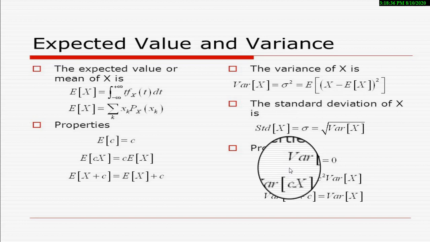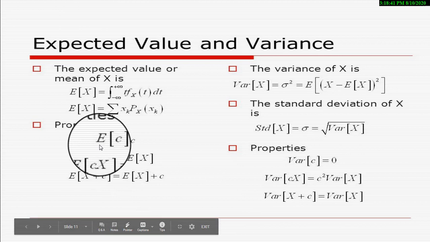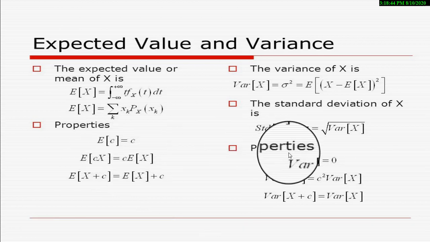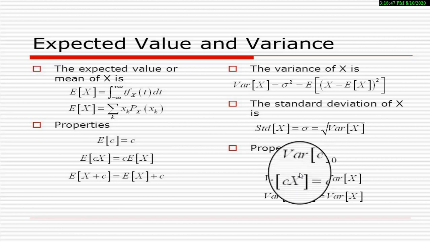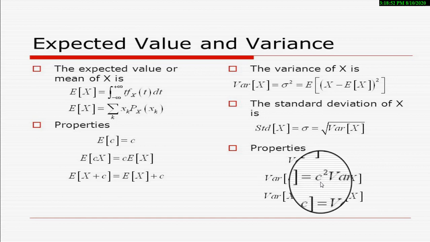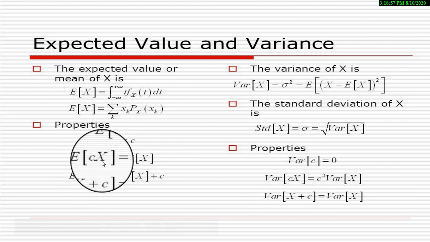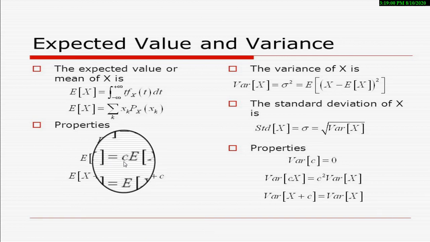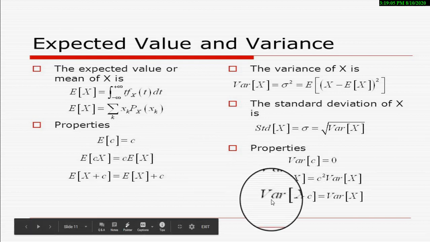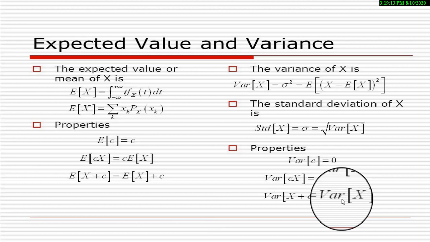The third property says that variance of a constant term c is 0, whereas over here the expected value of a constant is a constant, but the variance of a constant term is 0. The variance of a constant term and a variable will fetch us c square, that means constant square. Over here you see it, the expected value of constant into a random variable will fetch us the constant term, not the square. Okay, constant term, right? Variance of x plus c is equal to variance of x. This is the basic difference for the case of expected value and variance.